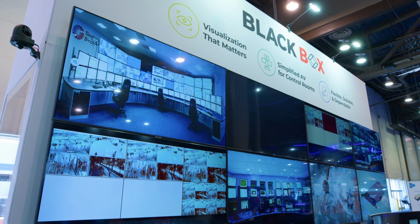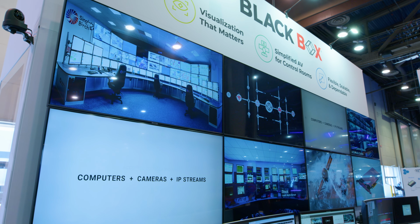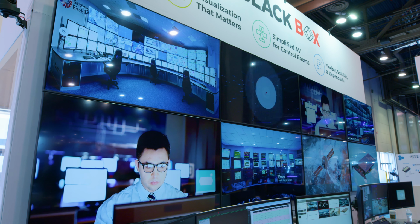It also, the logistics inside of the control room have changed a little bit. It's no longer a directed room. It's kind of a self-directed room now. So the operators need a higher level of control right at their workstation or desktop to be able to alter the wall, to be able to communicate with each other, share content. So those are kind of the changes over the past couple of years that's been going on.